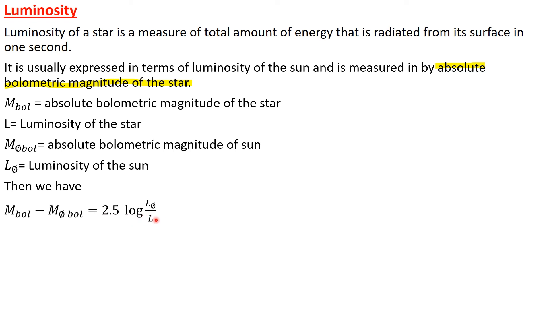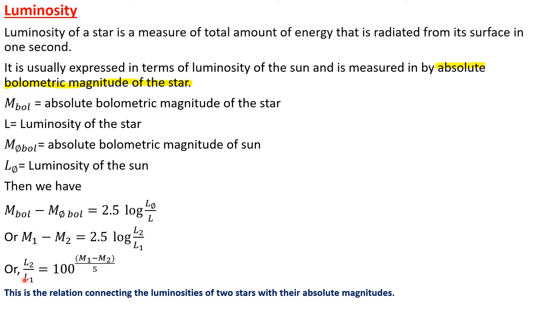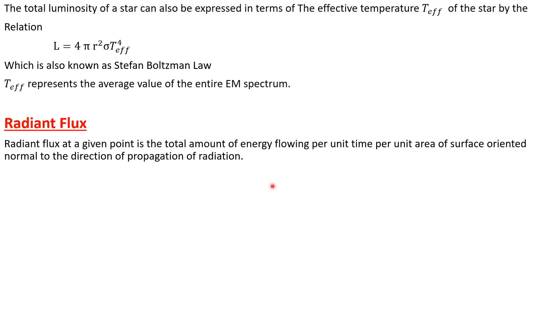On simplifying, we get: L₂ / L₁ = 100 raised to the power (M₁ − M₂) / 5, where L₂ and L₁ are the luminosities of stars S2 and S1, and M₁ and M₂ are their absolute magnitudes. This relation connects the luminosity of two stars with their absolute magnitudes, allowing us to calculate luminosity from absolute magnitude. That's all for today's video; we will cover the remaining syllabus in the upcoming session.